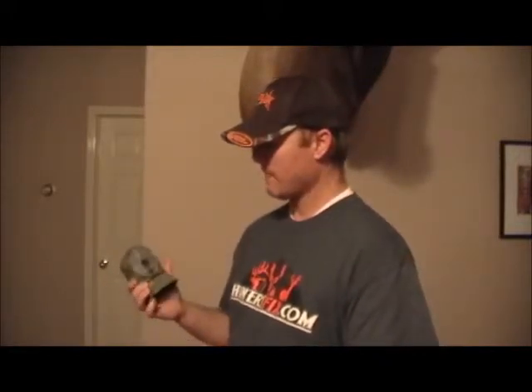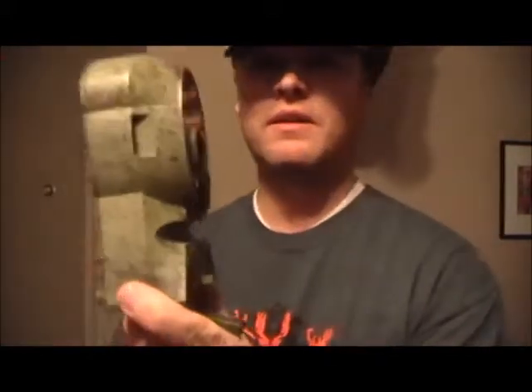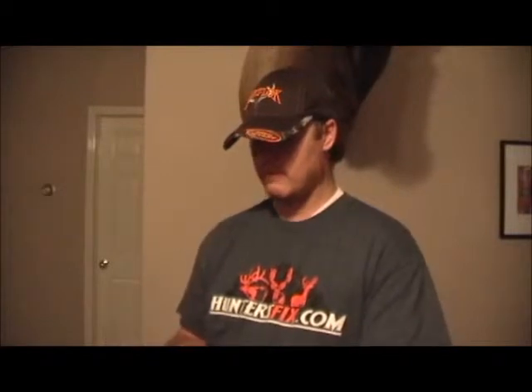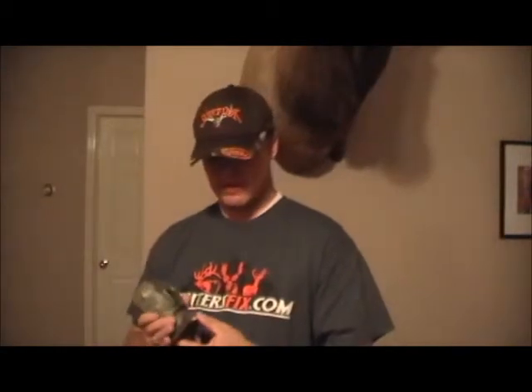This camera has a groove for a cable snake lock right here, though I don't use it. It also has strap holes, but I don't use those either — I use lock boxes for most of my cameras. Here in Utah, theft is pretty heavy, so I like to lock-box my nicer, more expensive cameras for that extra security.